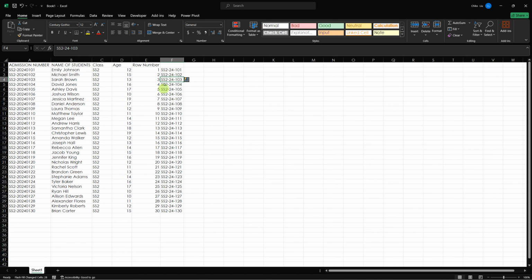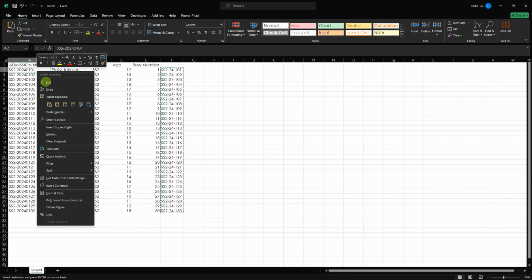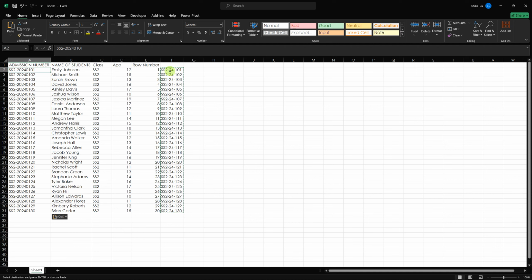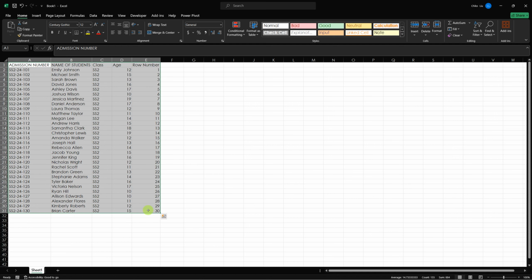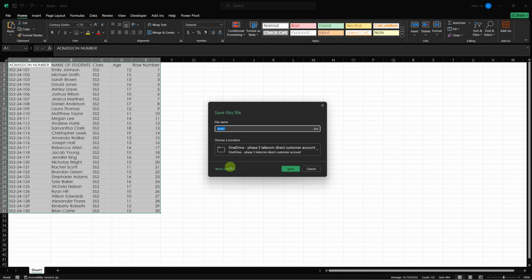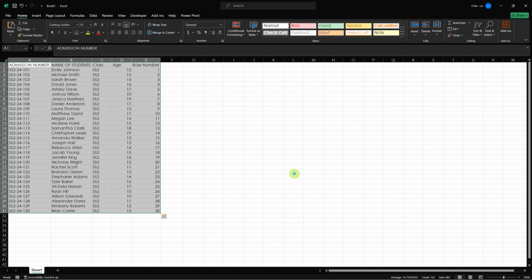Yeah, so this is what they call flash fill, and pretty interesting stuff. Control E, and I think I've generated everything I need here, and I would save it as student profile, F12.